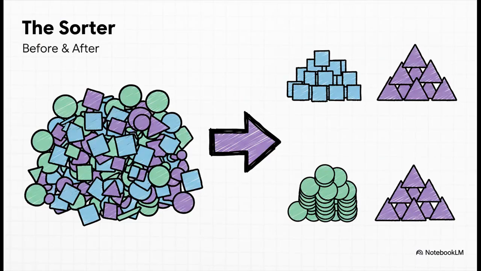First up, we've got k-means. I like to call this one the sorter. This is your reliable, straightforward workhorse. You use it when you have a pretty good idea of how many groups you're looking for, and you just need to sort everything into the right pile. It's incredibly fast, super efficient, and it's an absolute go-to for a ton of common tasks.